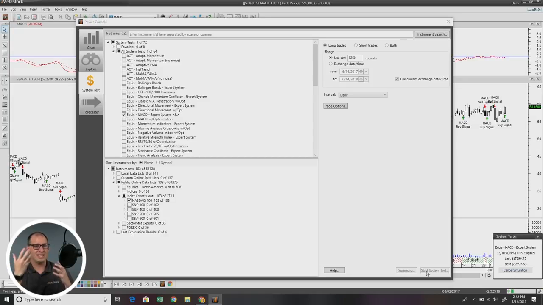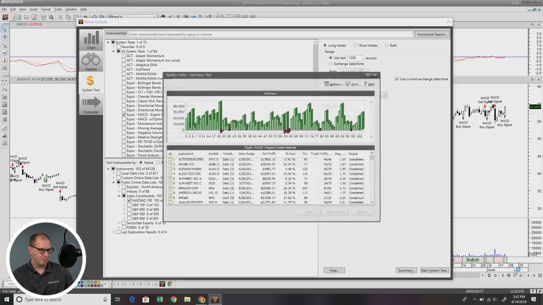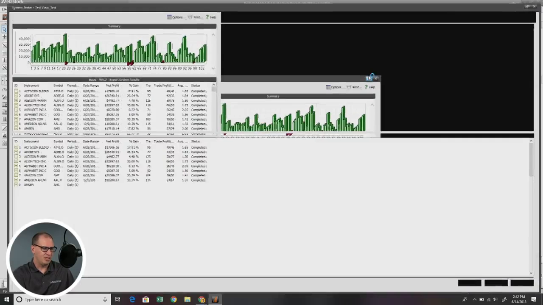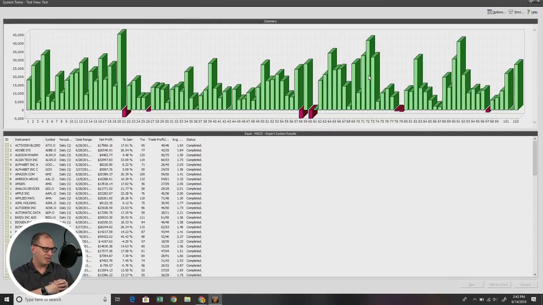And it's going to help me identify which one of these trade the best using the MACD. So you can see here it's gone through 57-62% of these already, so it's crunching these numbers very quickly for us to help us identify the best opportunities. And now I can view my results. Now, there's a lot of information that's available in the system tester. We're going to cover some of the information that's available to you in here.